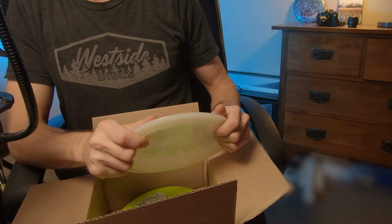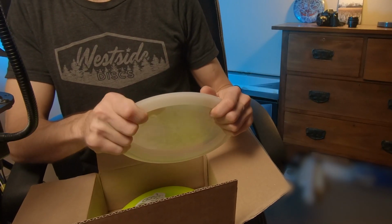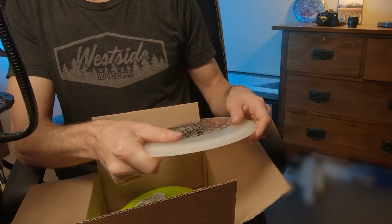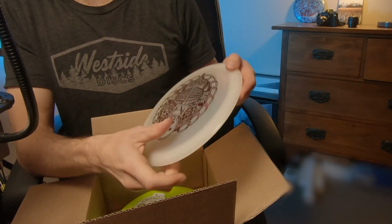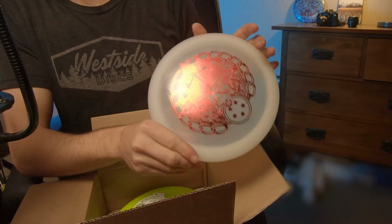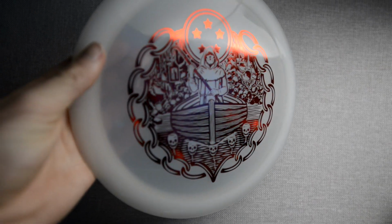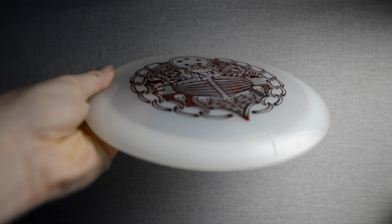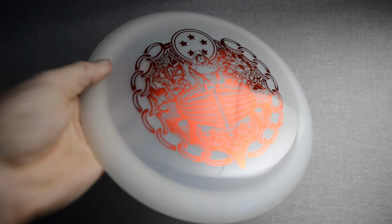Oh, this feels like it could be tournament plastic, and this is a wide rimmed driver. I'm gonna guess it's the Adder, the new prototype. Oh, it's a Boatman. How did I not get that? This is the Glow Boatman. This is what I wanted. Stoked for this. I got both the plastic and the disc mold wrong, but really stoked to throw this. It's gonna go right into my bag. Awesome. Sweet.